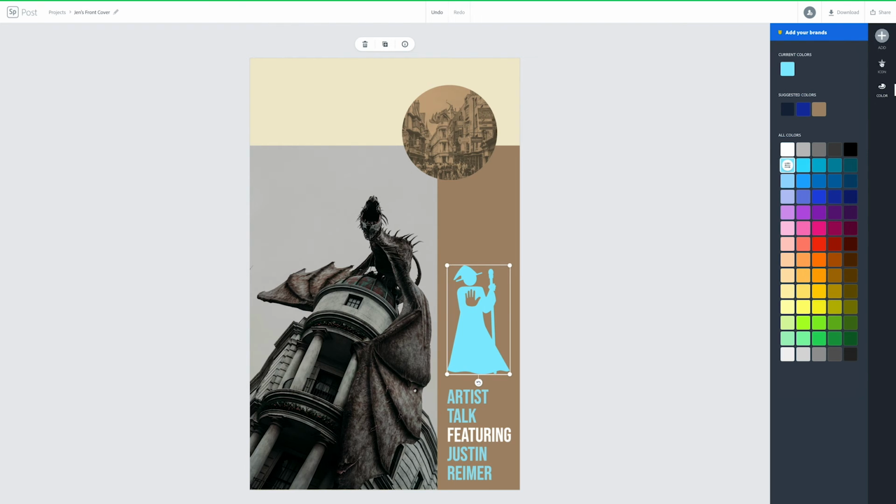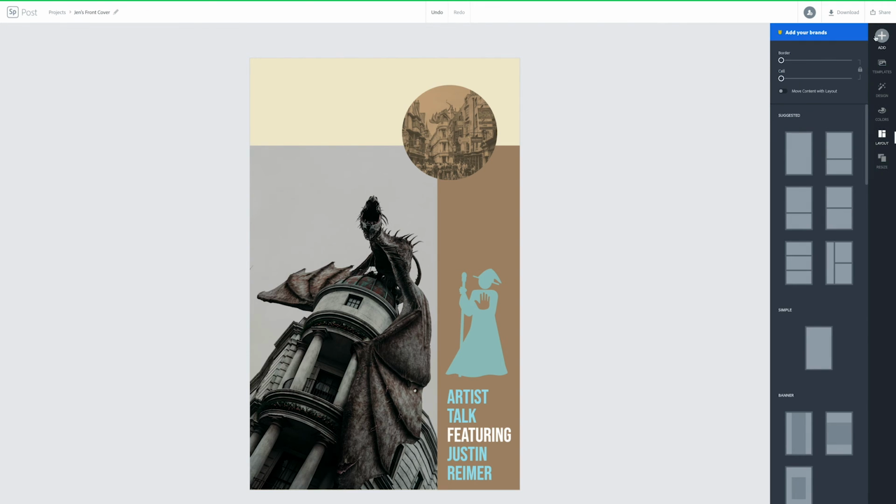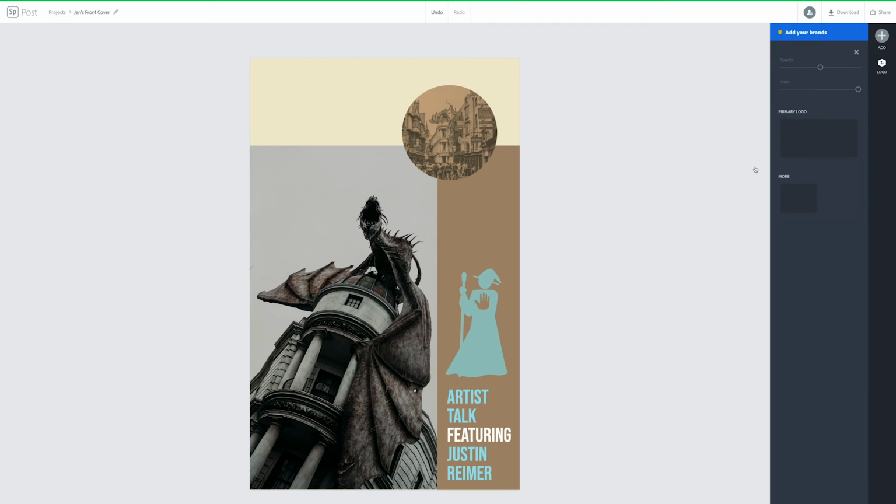So lots of options. And then you can change the opacity here. And again, I can change the order, and I can flip it horizontally and vertically. So there are a bunch of different options there. So those are the basic tools. The only other one is the logo. If you have a logo that you've designed for yourself, by all means, feel free to add it. The logo option is really for people who are using this for either their personal branding or for a company or an educational site, and they have a logo and they want that logo to appear on all of their marketing materials. You can upload it and then add it to each one of your designs.